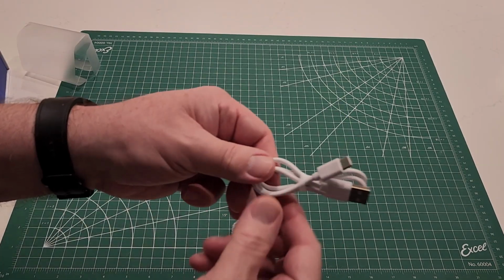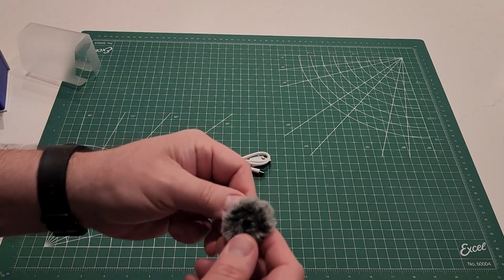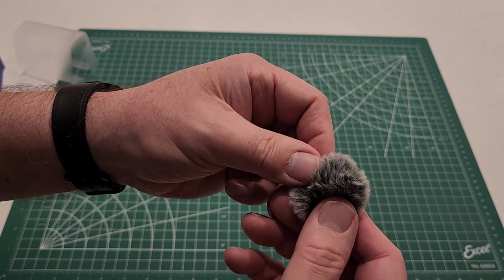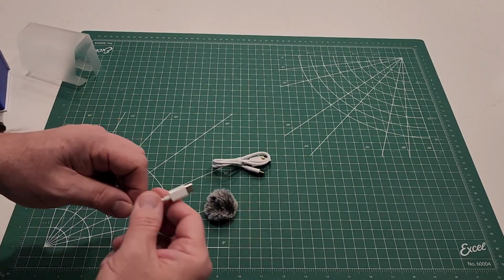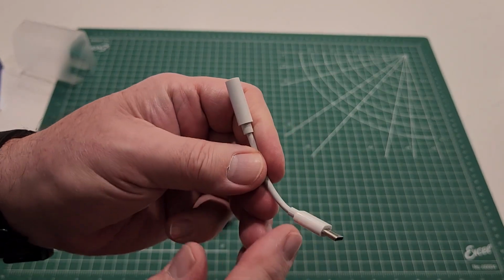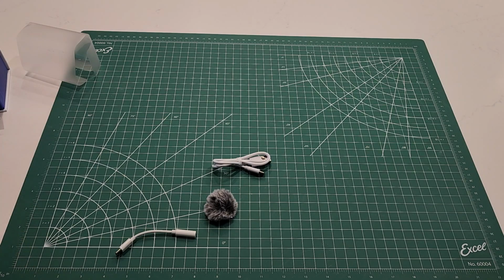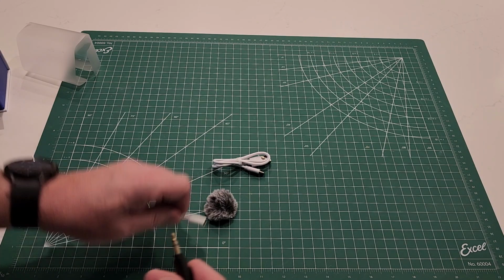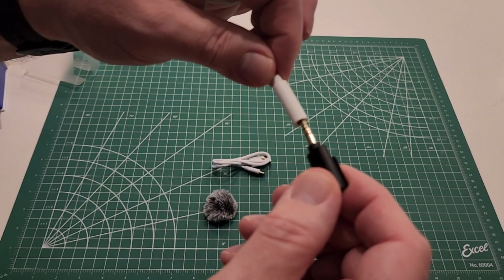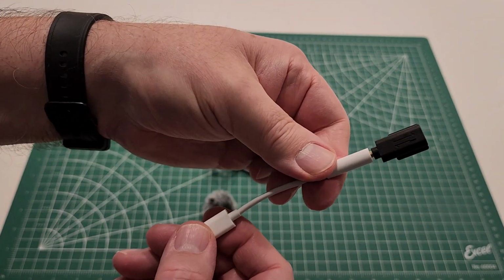Okay, it comes also with a USB-C cable and also two wind socks here. There's only one that's showing. And also here is the audio cable adapter that we had just looked at. And that's a USB-C at the end there. You can take a look, and that's what we just showed you, hooking up to the receiver. And you can hook that up to your phone.